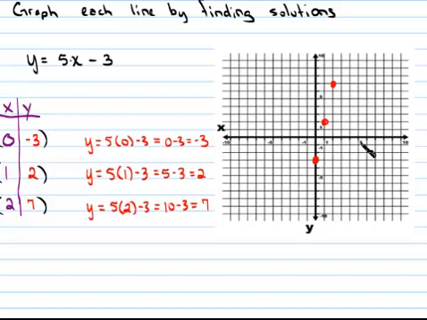You have enough points now to draw a line. Now in reality, y'all, you only need 2 points. You only need to do 0 and 1, or 0 and 2. You only need 2 points. As soon as you have 2 points, you know which direction the line is going and you're ready to draw your line. We ask students to do 3 just to be safe. If you would have gotten a third point, for example, that ended up over here, then you know there's an error somewhere. The third point serves as a checkpoint. If the third point falls in line with the others, then you know everything is great. You can draw your line connecting the dots and you're good to go.